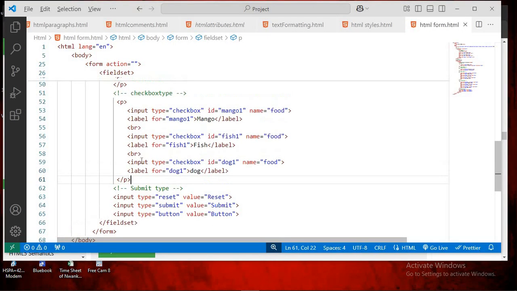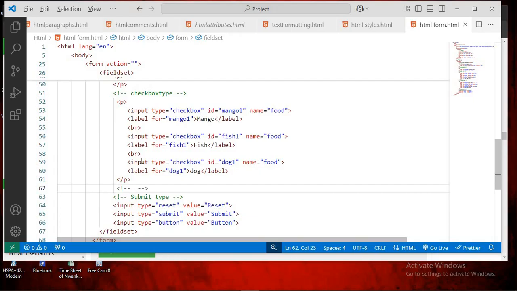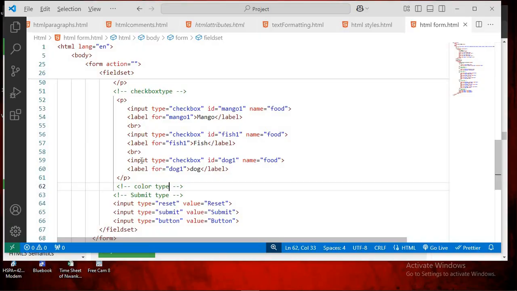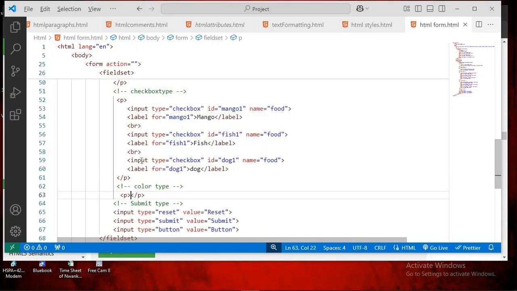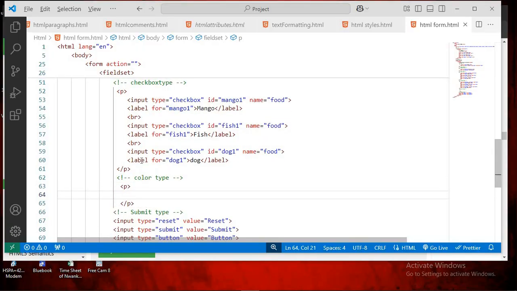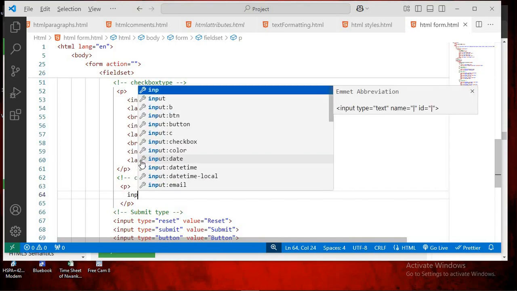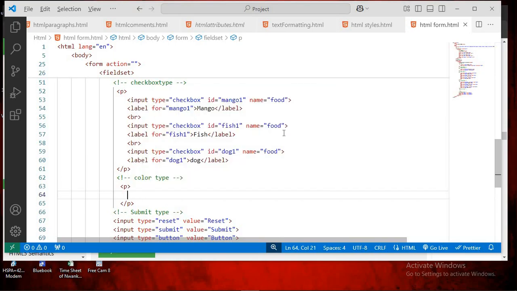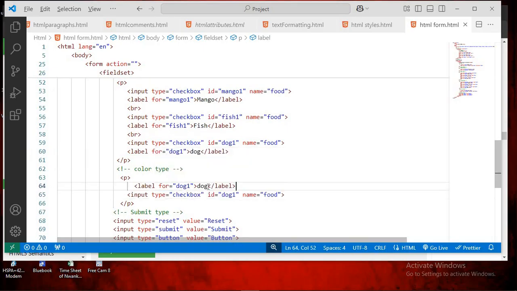So we have the next input type as color type. The color type is just like every other input. You put the input, but first let's use a label. That will be good for what we are doing, so we are able to differentiate them.